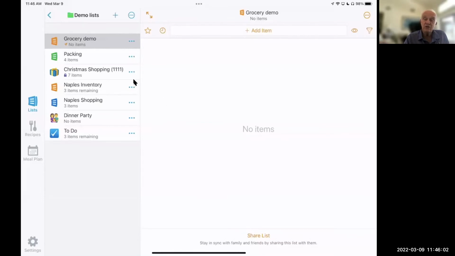I'll talk about the versions and so on of AnyList. Basically, there's a free iOS version of AnyList where you can go download it and play with it. And that's probably a good thing to do if you are at all interested in this and you want to find out more. But AnyList Complete is $10 a year. And that's what you're going to be seeing mostly in what I talk about today. And I would strongly advise, if you're going to do it, sign up for $10 a year. It's a pretty good deal.